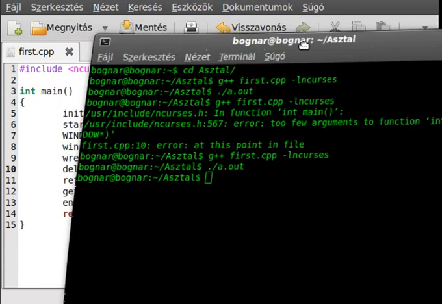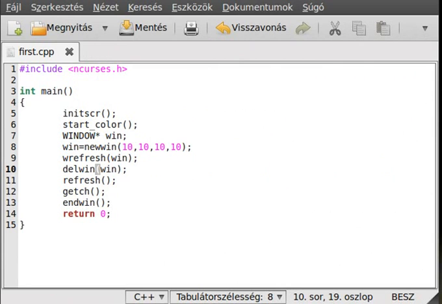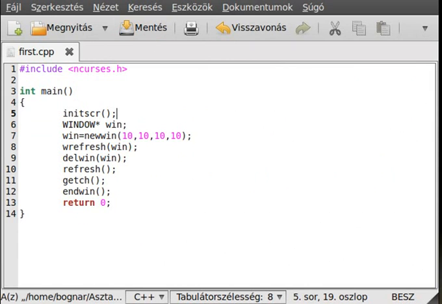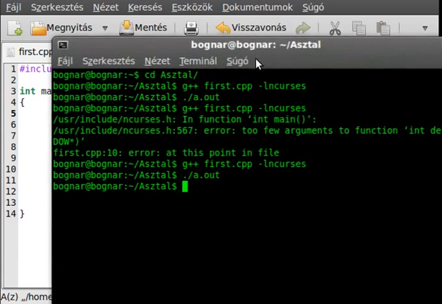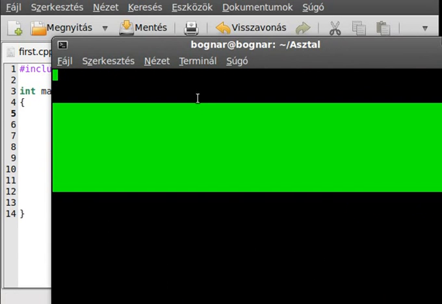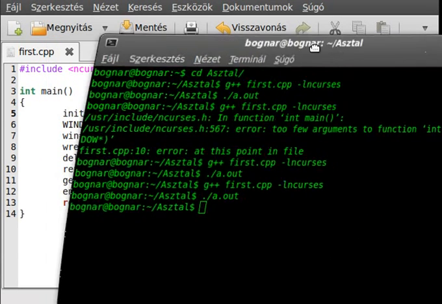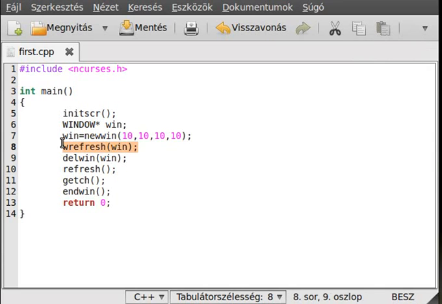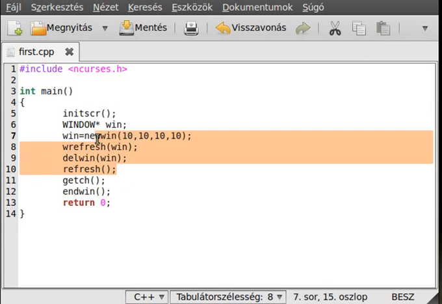Actually, we cannot see any difference. Okay, just delete this start color to make the black back, and no difference, although there is a window here, and we can refresh just the window, or we can write to just the window. So I will not use that in the snake game, so I don't really want to go into it.